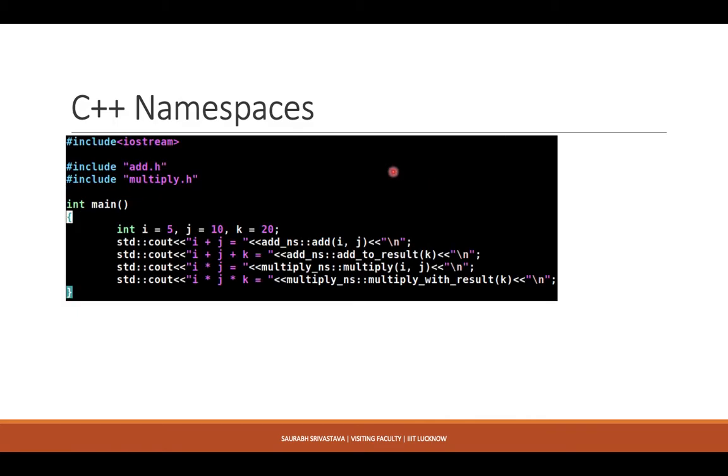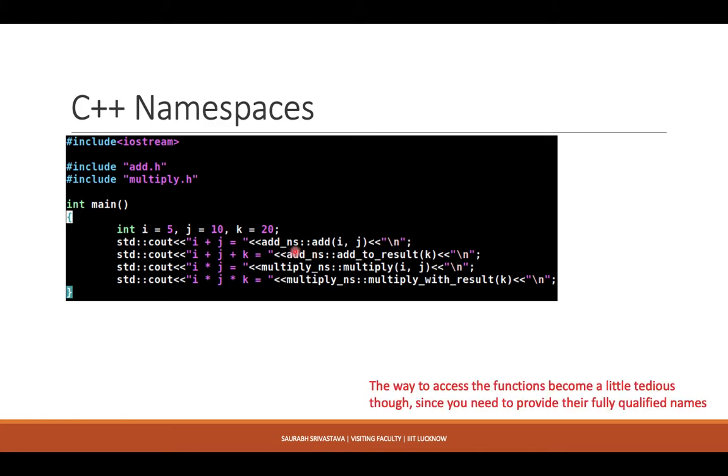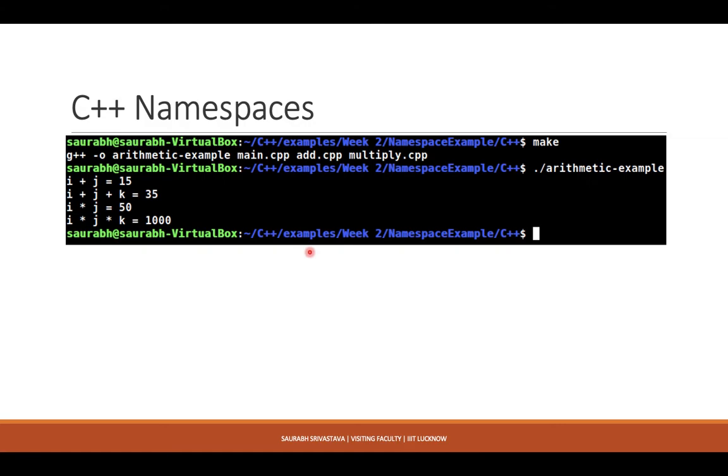And when I'm going to use it, now I need to know these namespaces. That is the idea. You can see that now I have added the namespace, then the scope resolution operator, and then I call these methods. So this is the difference now in C++, that here you need to tell the namespace in which this particular function was defined, and then there are no problems. You can see that if I try to execute this code, it all works well.